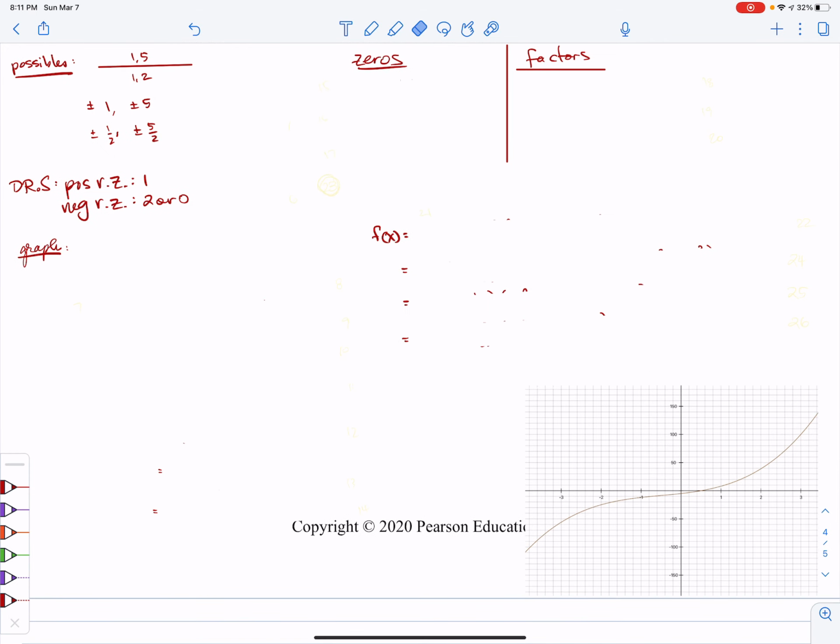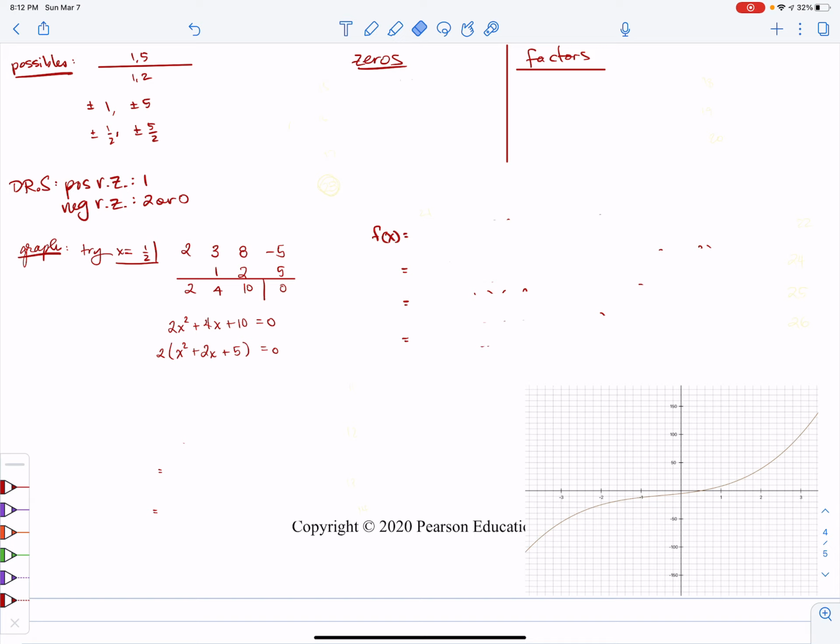So let's go ahead, we'll try x equals 1/2, and we list our coefficients out and do the synthetic division. And then what I find is that I have the quadratic left over, 2x squared plus 4x plus 10. We'll set that equal to 0, and then we'll solve this. We have multiple ways of solving. The first thing I'm going to do is get the GCF out of there, so that it makes my numbers a little bit smaller.